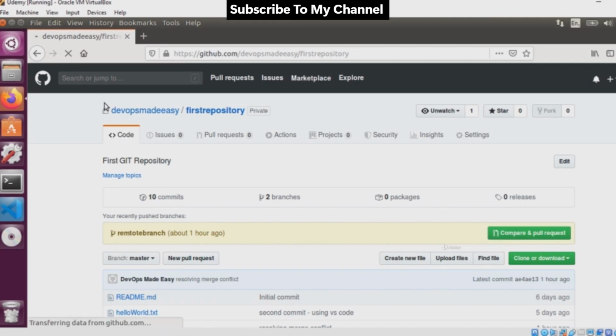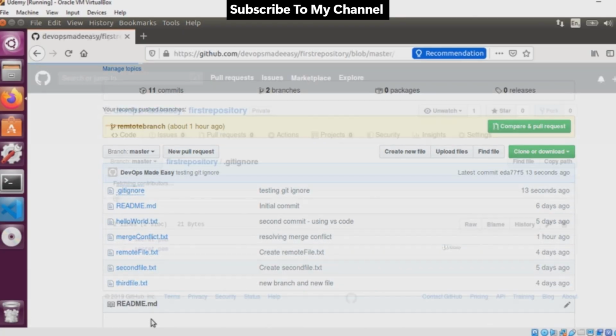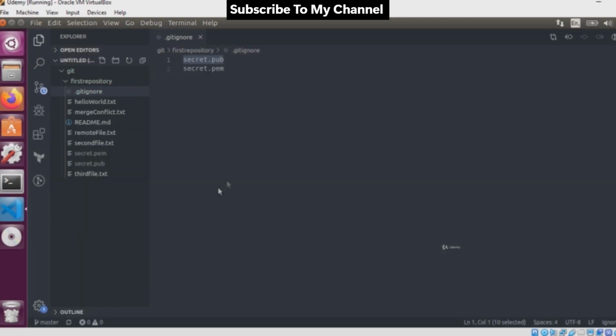So this is how you would go about not having secrets in repositories. So I've got to gitignore those two there. But what if you don't know the exact name of a file? You can see they've grayed out there because that means that they're not going to go up. So what if we don't know the exact name of files? Luckily for us, we can just use a wildcard. So if I do anything called .pub and anything .pem, do not upload it.